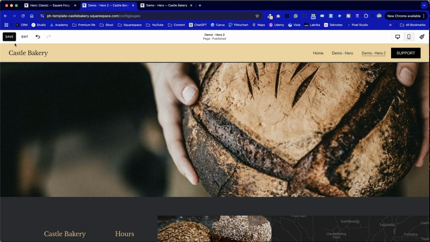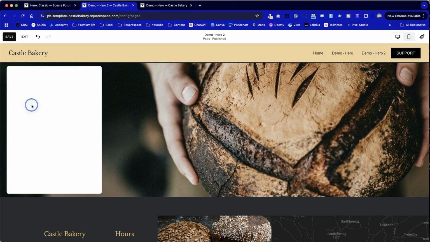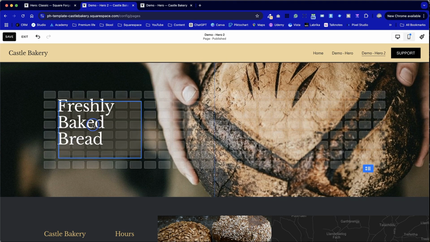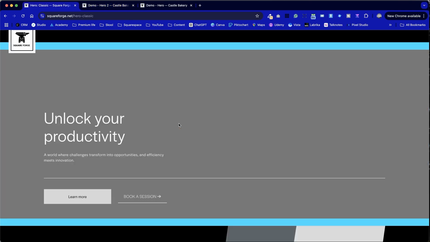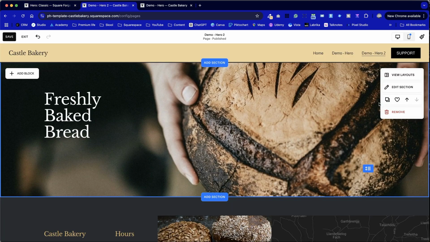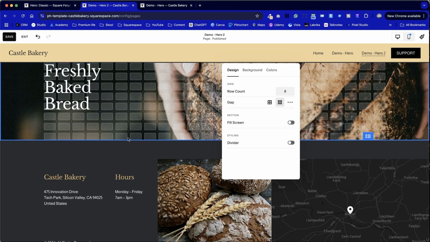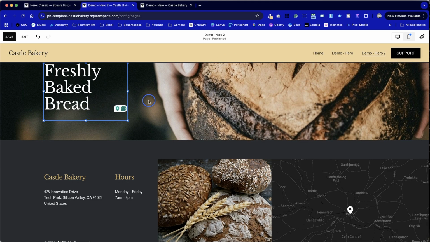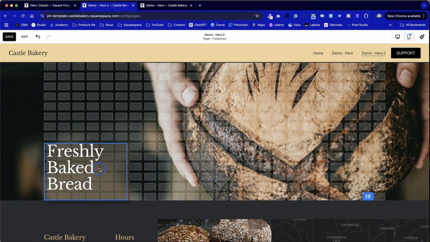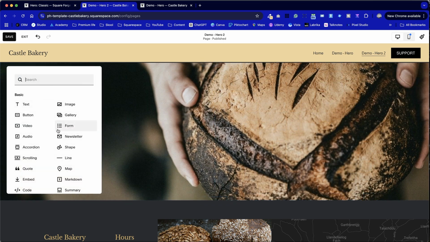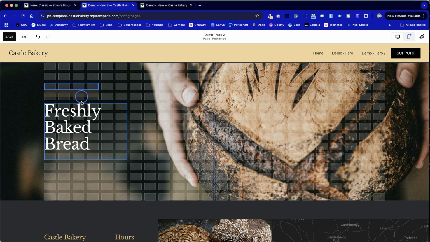Now we're going to look at our title. So that's over 2 lines, but we could go for the 3-line option as well and just adjust the structure a little bit. And also we want to go back into edit section, and I'm going to get rid of the full screen option. That means this grid goes to the edges. And this will just save us a bit of hassle and a bit of time because we can adjust the height exactly to what we want. Now I can put our line in.